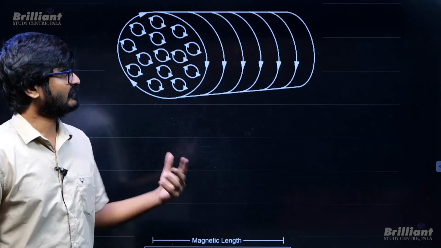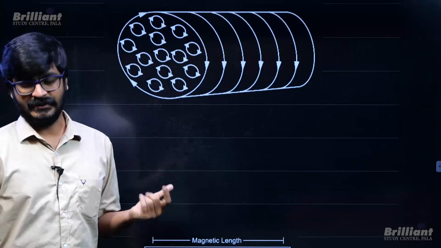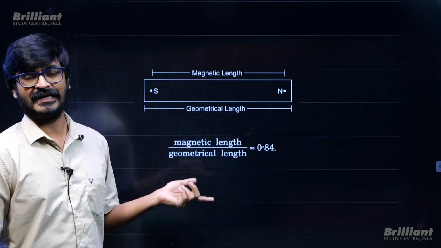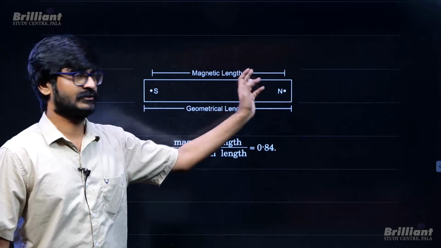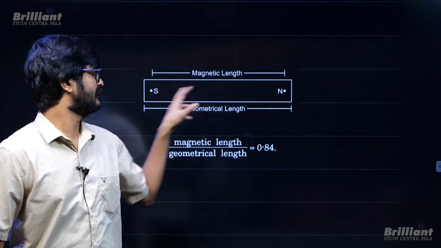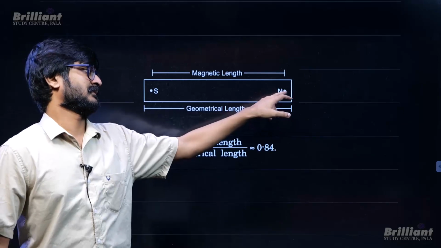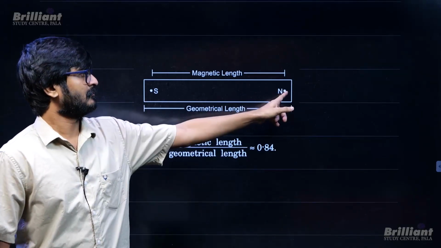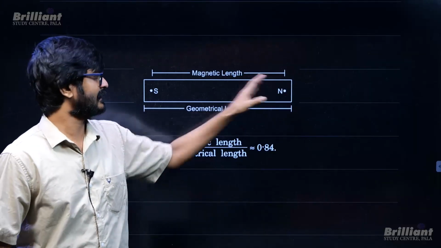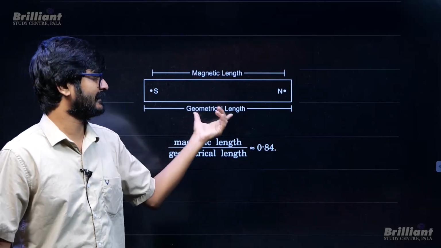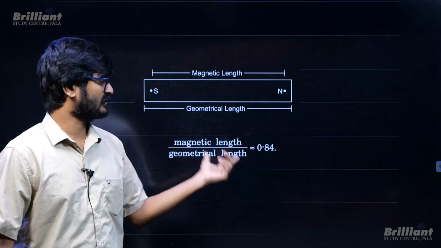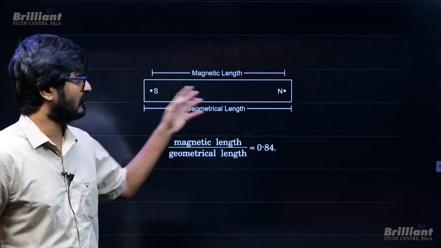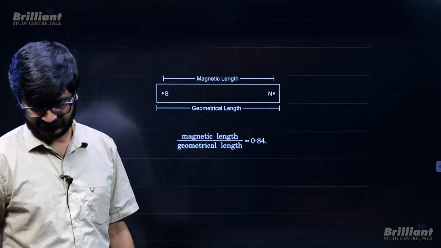Now, as we have already seen, a solenoid can be replaced with a big dipole kind of thing, but generally that magnetic charge won't be at the end due to asymmetry. It will be somewhere closer to the end but not at the end. The distance between the positive magnetic charge and negative magnetic charge is called the magnetic length, and the actual length is the geometrical length. The ratio will be 0.84. Anyway, we don't bother about that. We will be assuming they will be almost at the end only, generally, right?